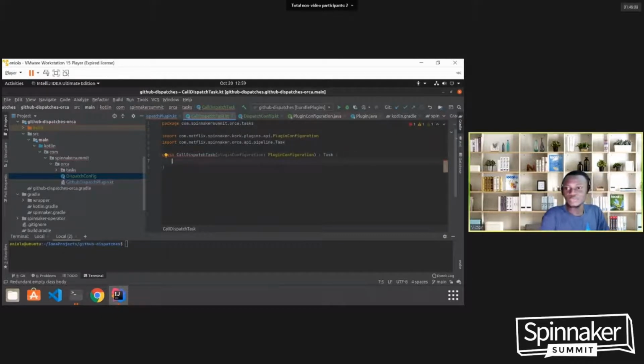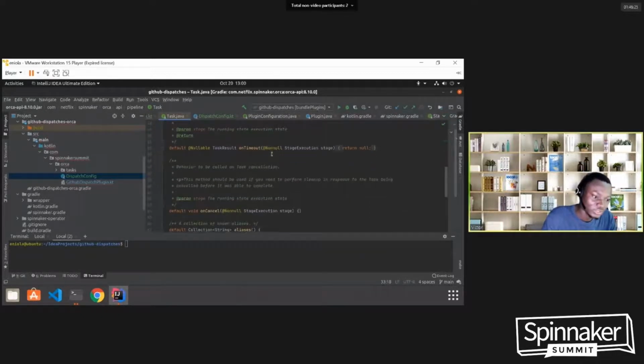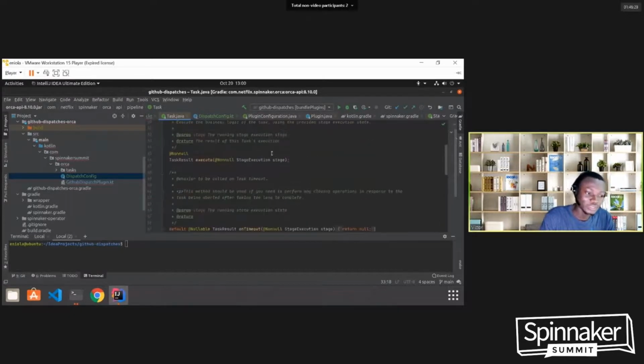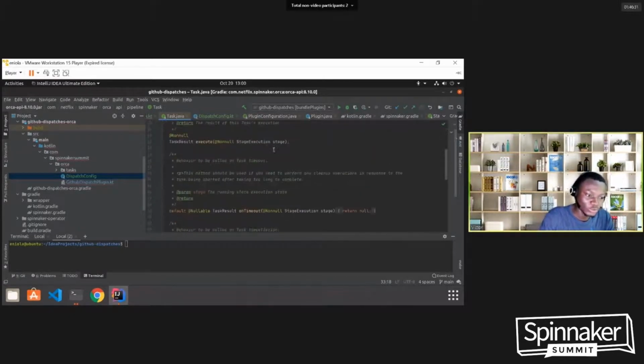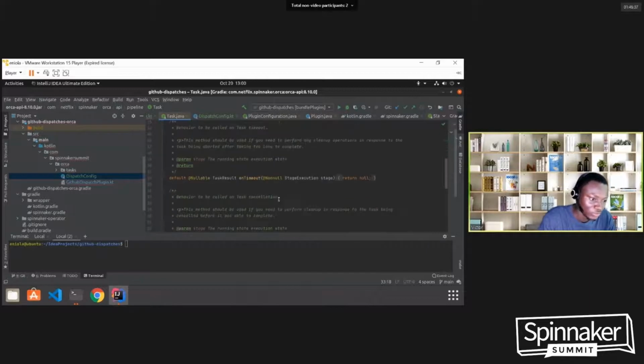So for a task to actually succeed, we are probably going to have to execute it. Alternatively, you can also check the additional methods available on the task interface itself. So there are some things you can extend, like the timeouts for retrievable tasks. You can define the timeouts. You can also define the backoff period as well for retrievable tasks. But I think this is just a basic task, so I think we just have access to the execute method.